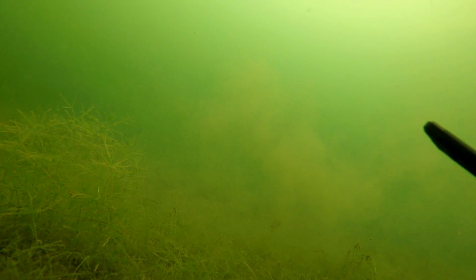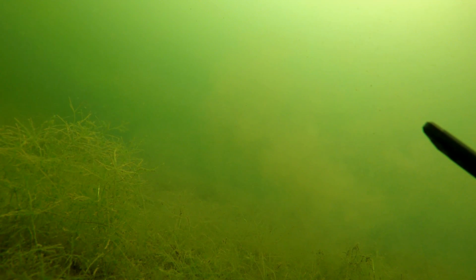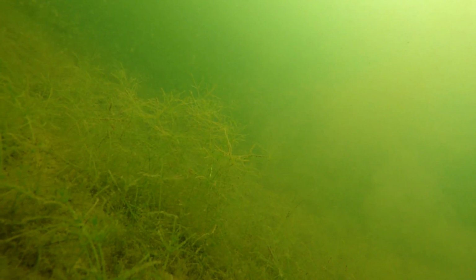At this point, the drone had probably been in the water for a good 2 to 3 minutes before my buddy realized that his line was going out, and so he decided to start reeling it in, thinking that he had either caught a fish or a drone. He wasn't sure, and as he was reeling it in, it was giving him some difficulty, so he had a good feeling that it was the drone that had gotten caught in his line, and that he was bringing it back to the surface.